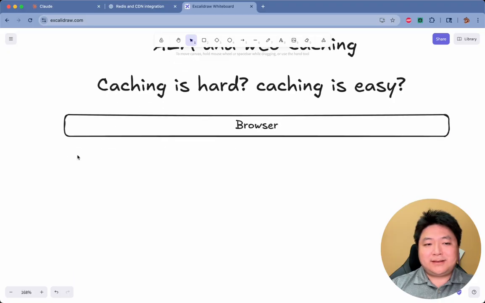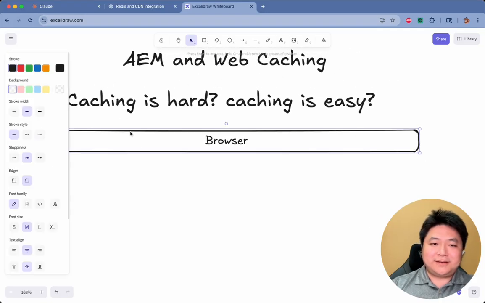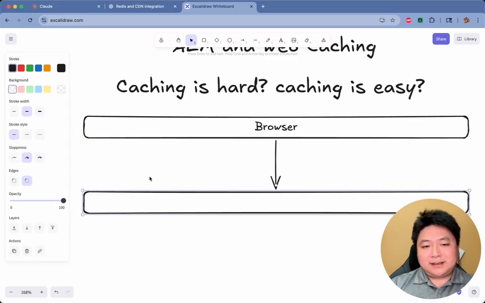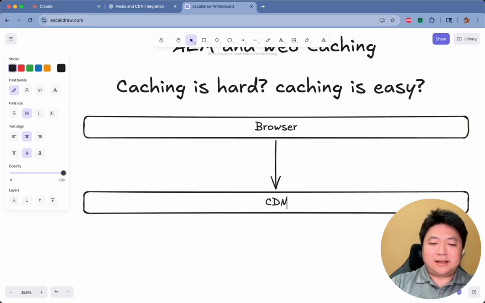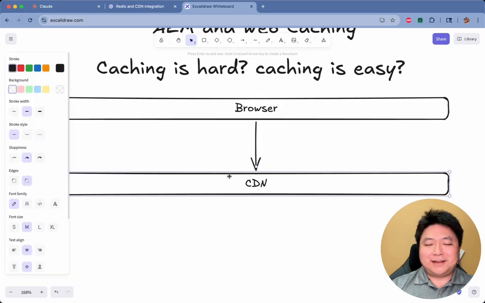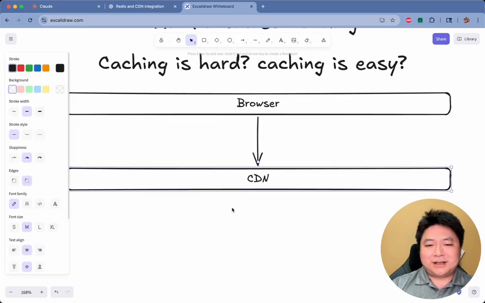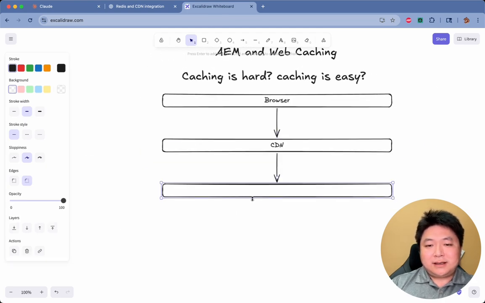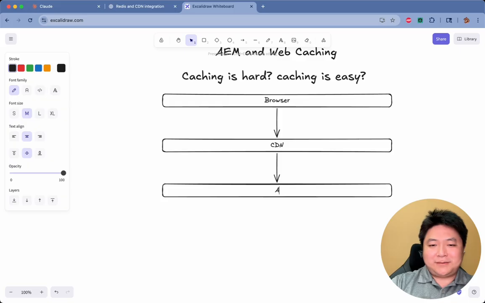All right, as with all things, with a sequence diagram, we'll just draw the requester perspective to save time. So let's say browser, right? Typically these days they go to a CDN. The CDN typically holds your certificate, and this is the first CDN. And sometimes the client security team, they love it, right? They love their WAF rules. They're not sure how Adobe's CDN actually works. So most of the time you get stuck with a CDN that's not Adobe's native one. And then next one, just for simplicity's sake, let's say Adobe's Fastly CDN.